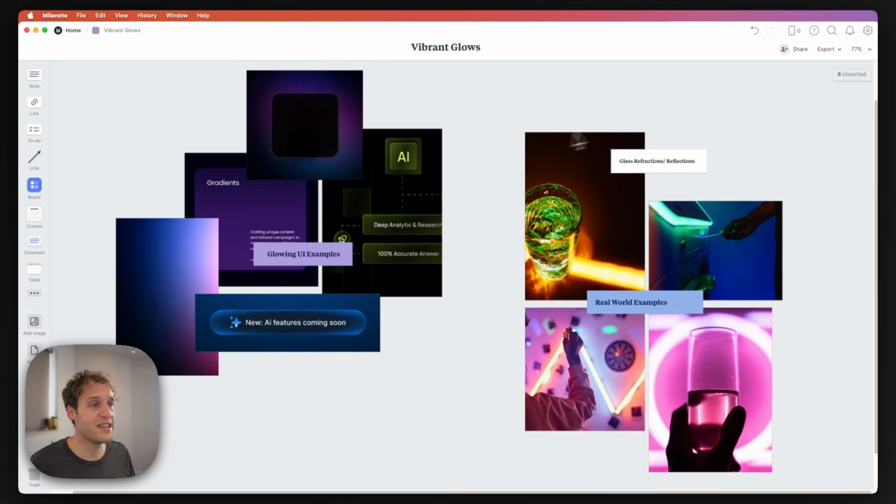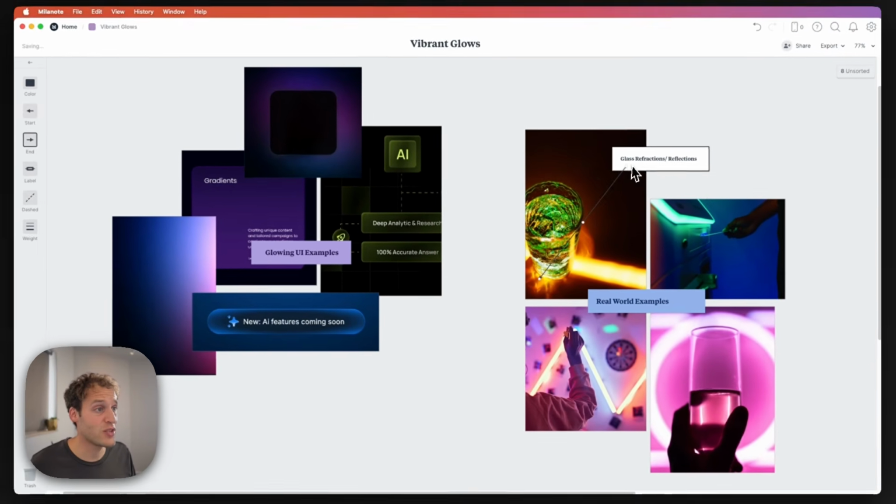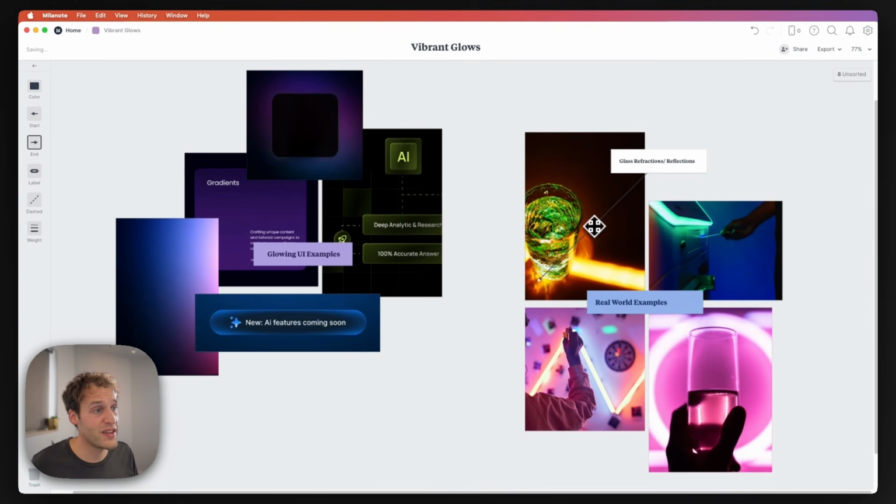I like to balance these so that I can copy different attributes from each. For instance, what I really like in this photo are these glass reflections in here, and somehow I would like to add those to my project. So to remember that, I can use something like an arrow in here, and just point to those reflections so that I really remember what that is all about.